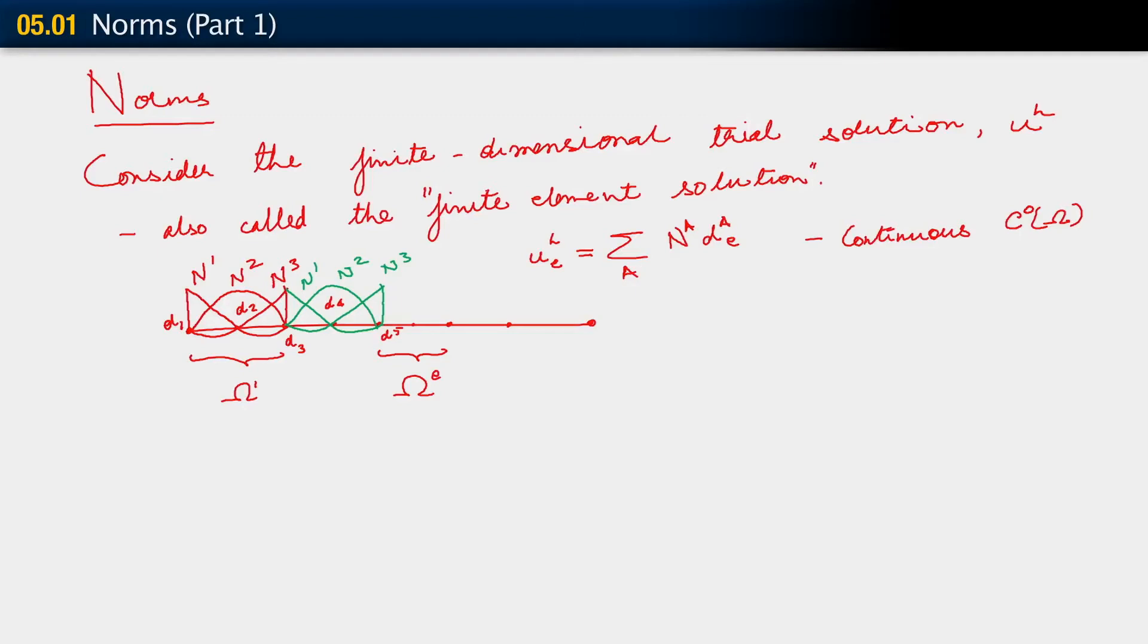What about its derivatives? Are the function u_h, are its derivatives continuous over omega? Think about that. Well, let me ask you in steps now. u_h,x. It turns out that it is continuous within each element. So, if I look at u_h^e,x restricted to a single element, within that element e, the derivative is also continuous. So we would say that this function is C^0 on omega e. So the derivative is continuous within each element.